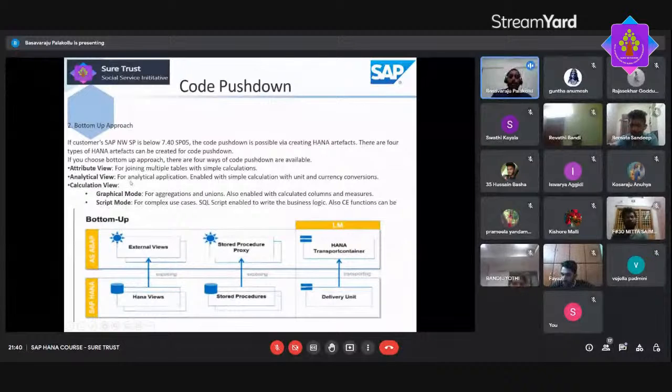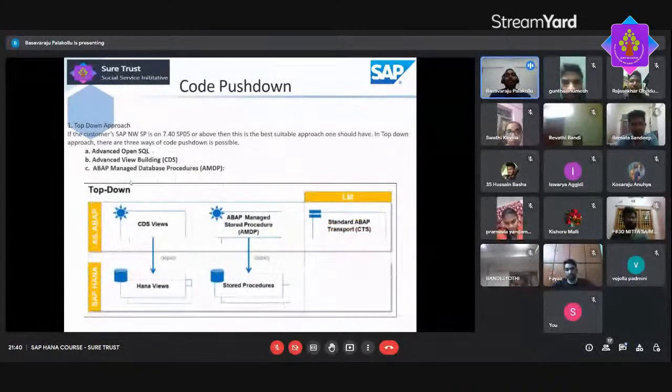And one more thing. You may ask me the question: which method are we going to cover in our course content? Mostly we will cover the top-down approach, which is where we discuss the CDS views. The course content is very important for the CDS views.